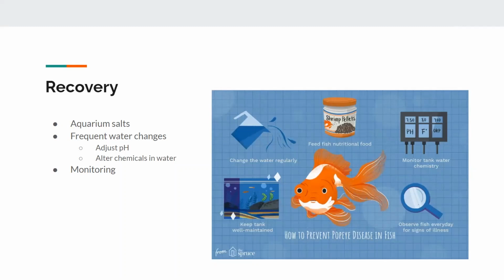The most important thing, however, through this process of recovery is the monitoring of this, checking on the fish daily and making sure that symptoms are not getting worse, making sure that they're on the right track to being healthy is very important. If exophthalmos is getting worse, then there needs to be something else done, or it is possible that the fish has reached a point where they cannot be helped, because it is possible for exophthalmos to develop in a way that cannot be reversed.